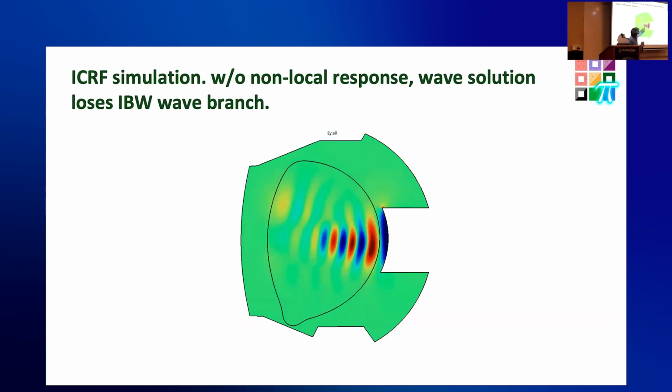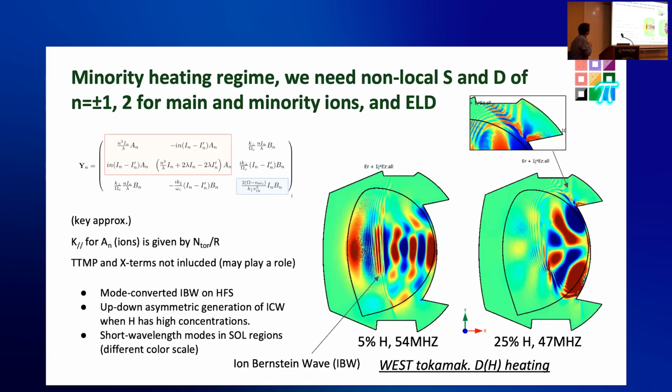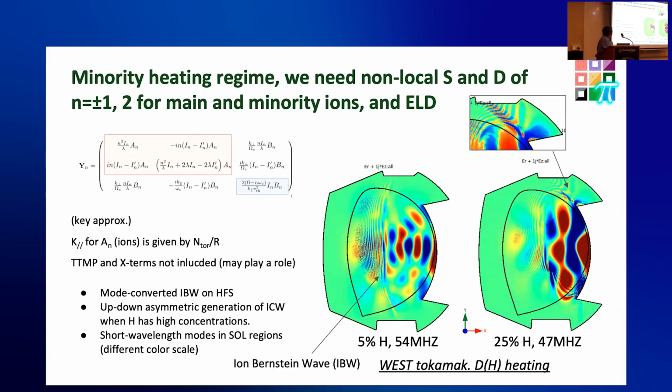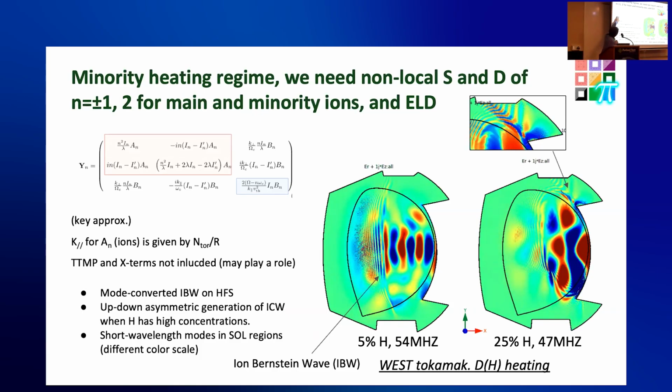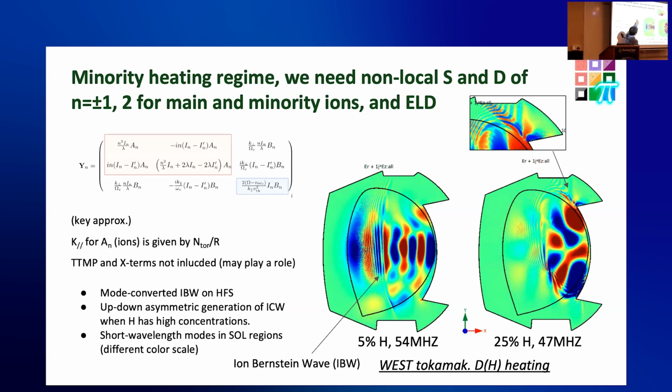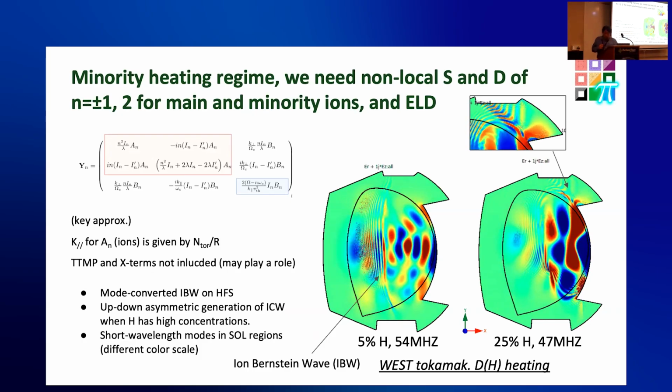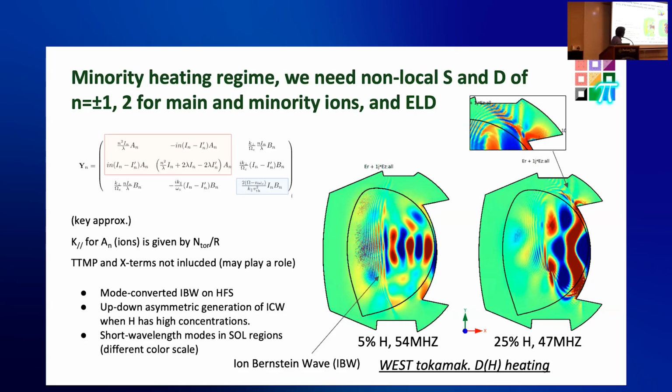There's a little bit of absorption here, so the wave amplitude goes down. If I introduce the non-local effect, the solution becomes like this. You see the wave goes here, then all of a sudden new waves with very different, shorter wavelengths appear. In this particular case, among the 3 by 3 elements, what is important is this 2 by 2 block and this block. The 2 by 2 block is important for electron-ion behavior, and this block is important to capture the thermal response of electrons. So we introduced all of those terms and did this simulation.